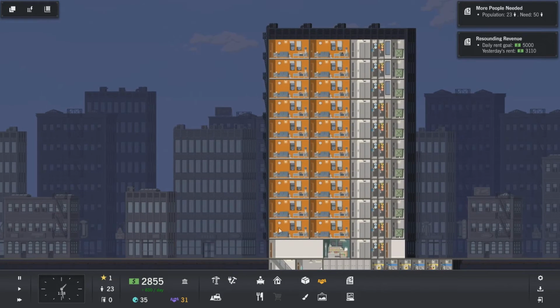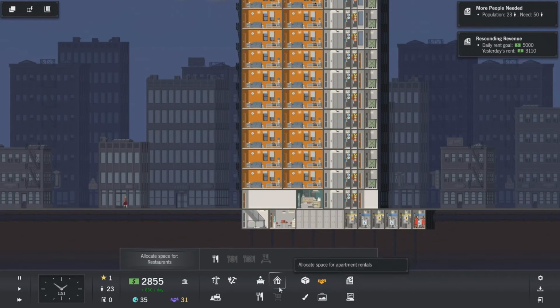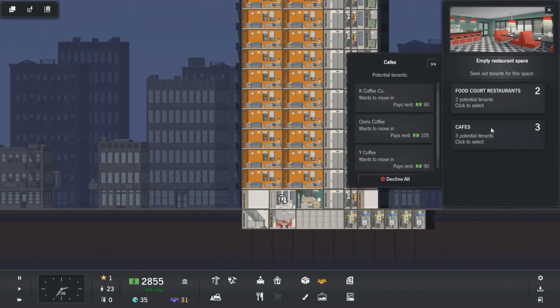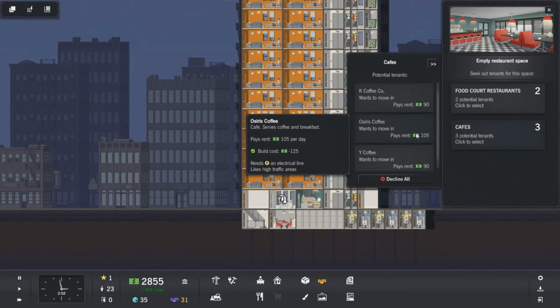See, we're past 23 people. We can build a cafe now, which will bring more people, that's for sure. People want their coffee in the morning. So let's get a cafe in there. Let's see. Coffee and breakfast. Yes, that works for me.